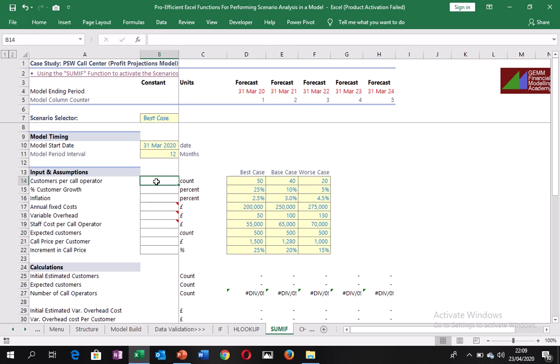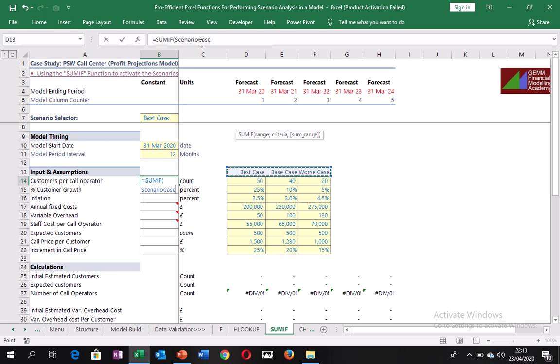So let's see how that will help us to actually activate scenarios here. I'll say equals SUMIF, tab, and the syntax for SUMIF requires a range. Where is the range? After range it requires criteria, and after criteria it requires your sum range. The rule here is that your criteria must be a feature out of the range. So your criteria is actually some characteristic from the range, and that is why our range in this scenario will be this range. This is our range because our criteria is going to be whatever we select from this drop-down list. So this criteria, best case, can be found as an attribute of this range. It's a feature on this range. That is how to go about the SUMIF function.